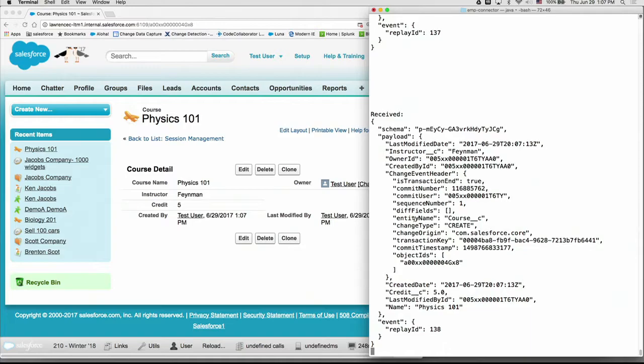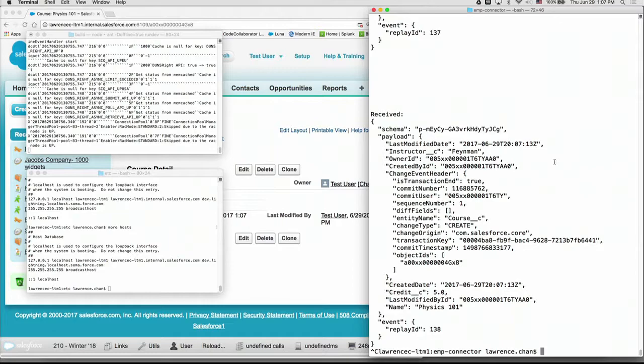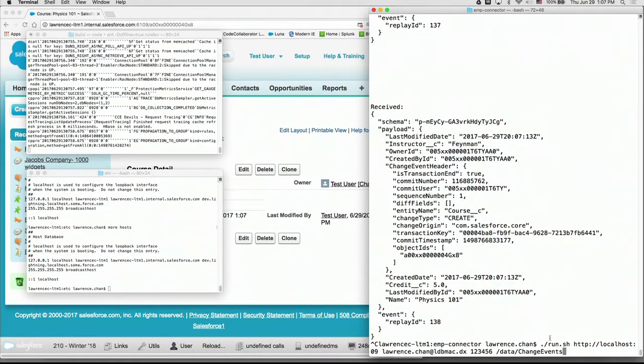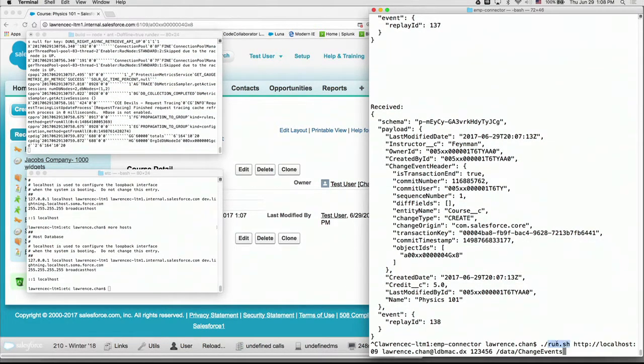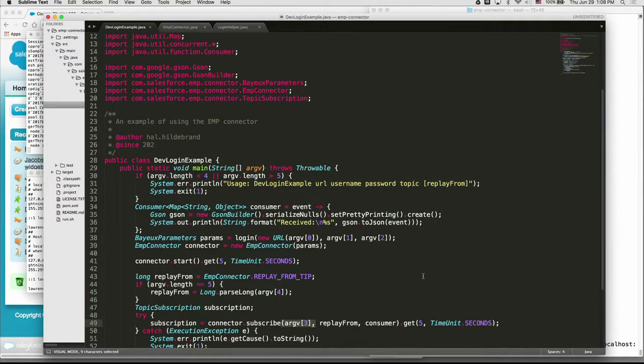So before I go, I also want to show you how I capture these change events. If you look at this command that I have right here, it's running something. We actually have an open source example subscriber that you can download from GitHub. This is called the dev login example.